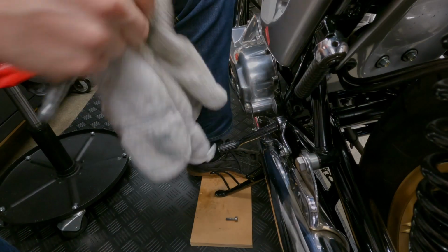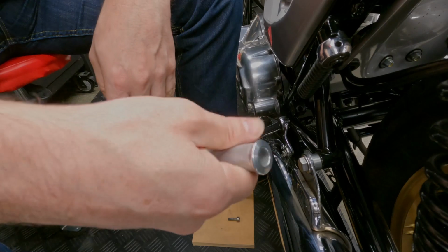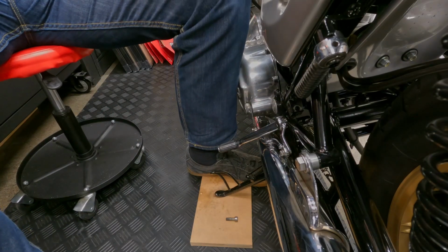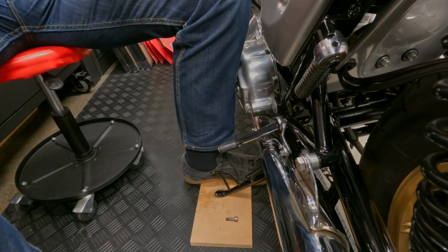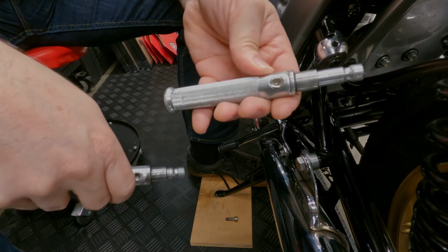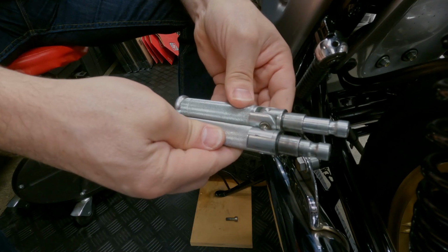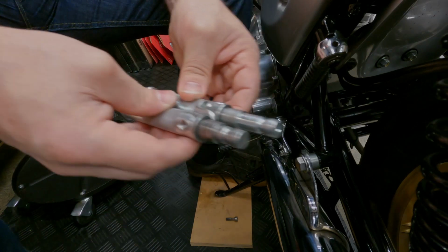Because everything on my bike is meant to be original, either new old stock or as near as possible. And then if I can't get that, I'll go for something like this. And so that's what I've had on there for 6 years now. It's been very nice. But I also eventually purchased this one here, I think it was. This is the other side. So the first one I purchased was this one here. And it was only one, but I could tell it was the one. And it was just the one with the long bit there. So I had one.